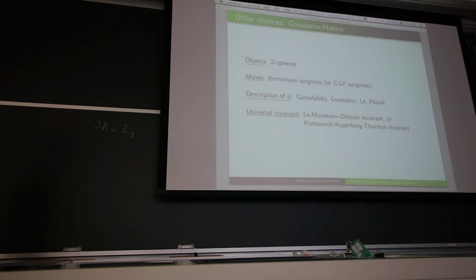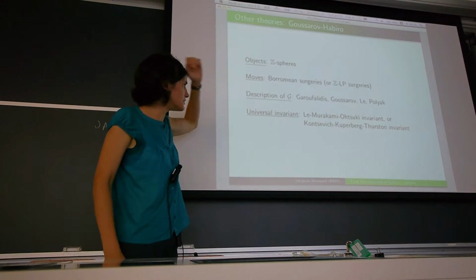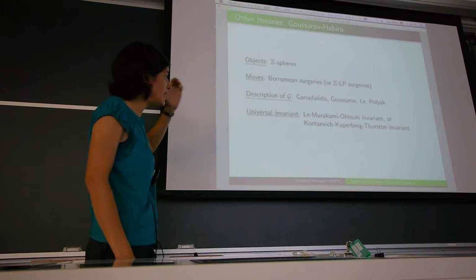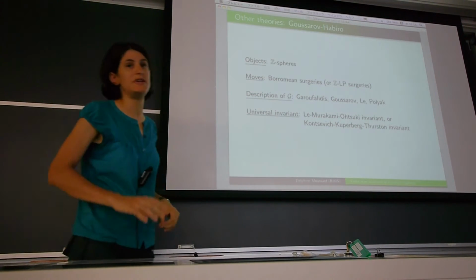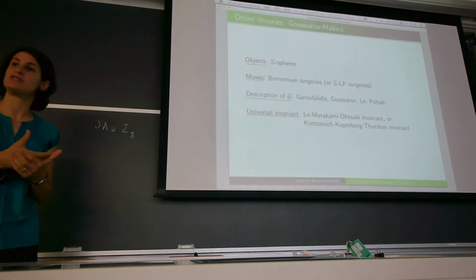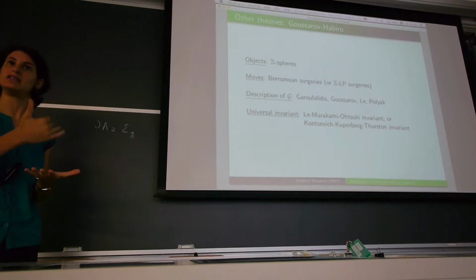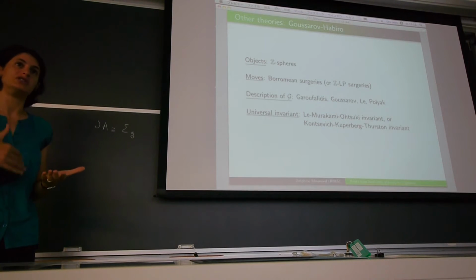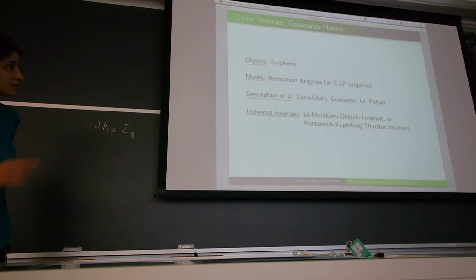So two remarks on this theory. First, there is a result of Auclair and Lescop, which implies that you can define the same theory by using ZLP surgeries. So by ZLP, I mean Lagrangian preserving surgeries, as I have defined before, but considering always integral homology. So integral homology handlebodies, integral Lagrangian. So with these two moves, you get the same theory.